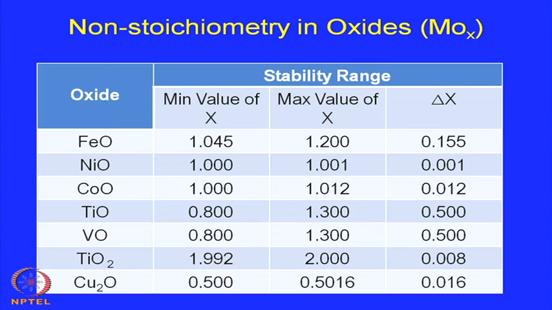Basically, this table means that there are a large number of oxides where this particular ratio is not maintained. Normally, of course, it depends on the nature of the preparation technique, the history, and under what condition it has been equilibrated, what kind of ambience has been maintained, what kind of oxygen atmosphere was there, whether it is a reducing atmosphere or an oxidizing atmosphere. All these things control the exact value of x, but they have a tendency to deviate from the original or ideal ratio.